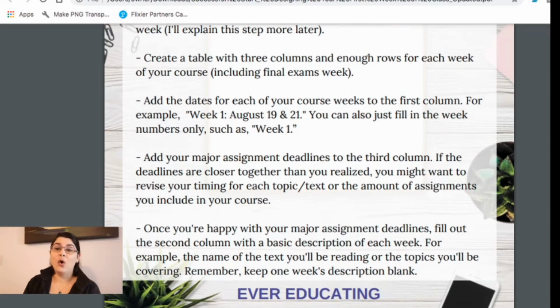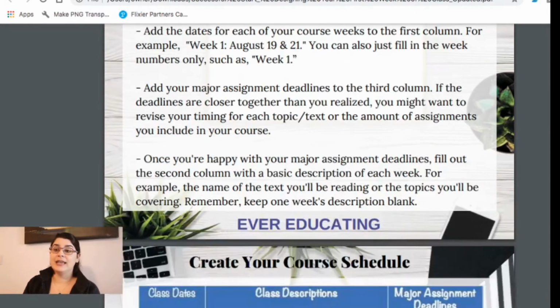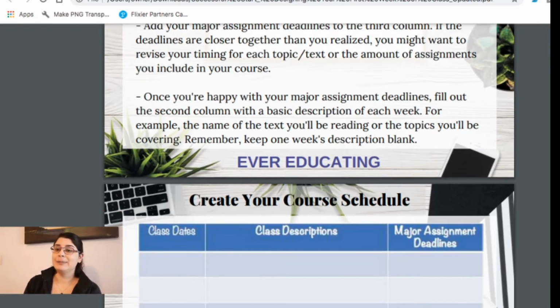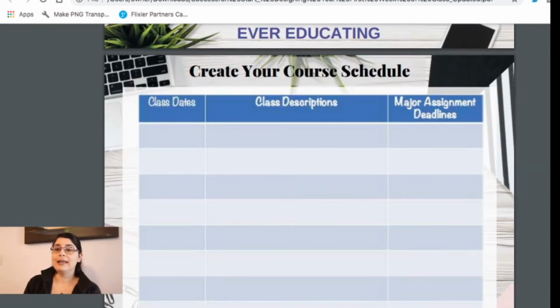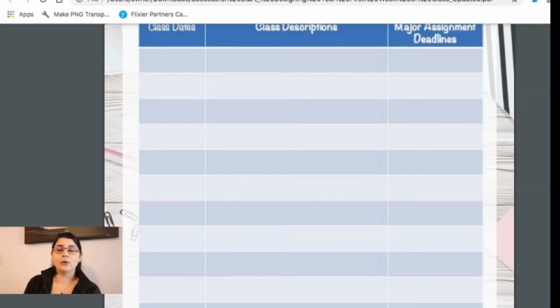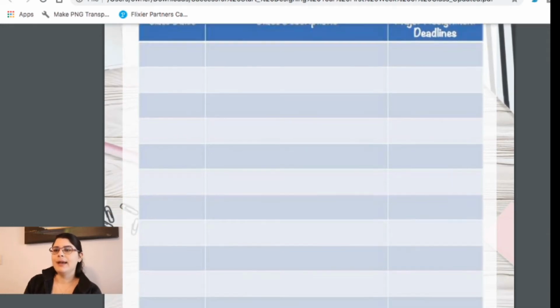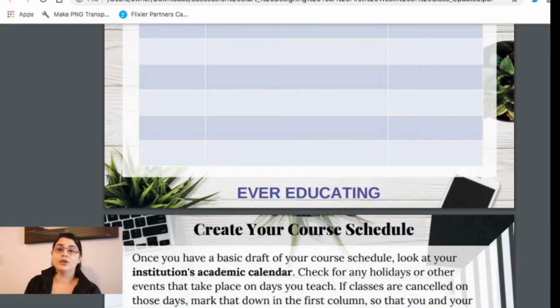I don't always do this, but it is an option in case either you don't have enough things to do in your syllabus, in your schedule, or you want to make sure that if things fall behind, you have some wiggle room built into the actual schedule, okay? So that's something to keep in mind. Okay, and again, you can draft your own right in here if you want to, or you can just create your own table using Microsoft Word or Google spreadsheet, as the case may be. But I do have a page here in case you want to draft your own.